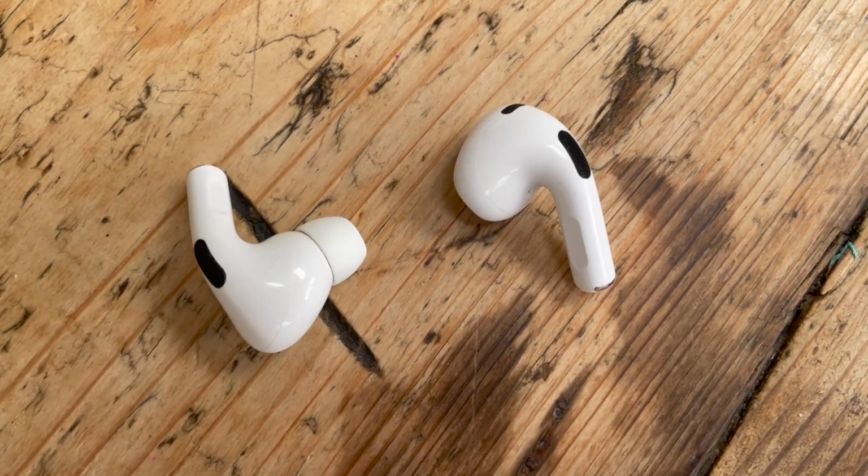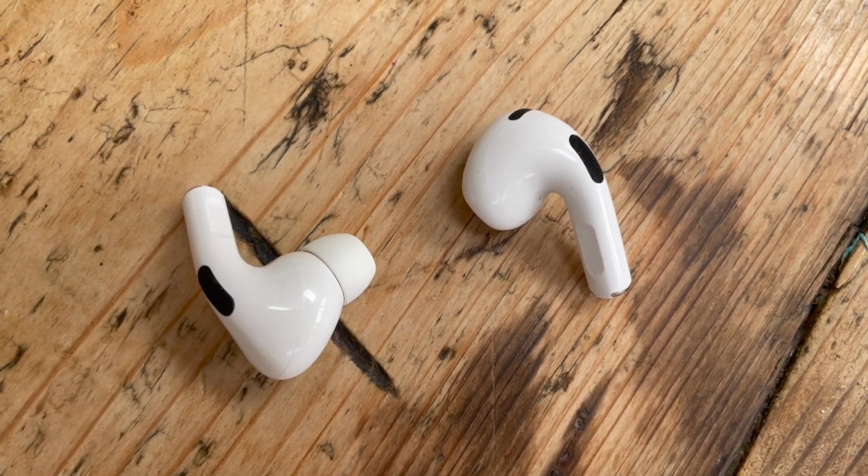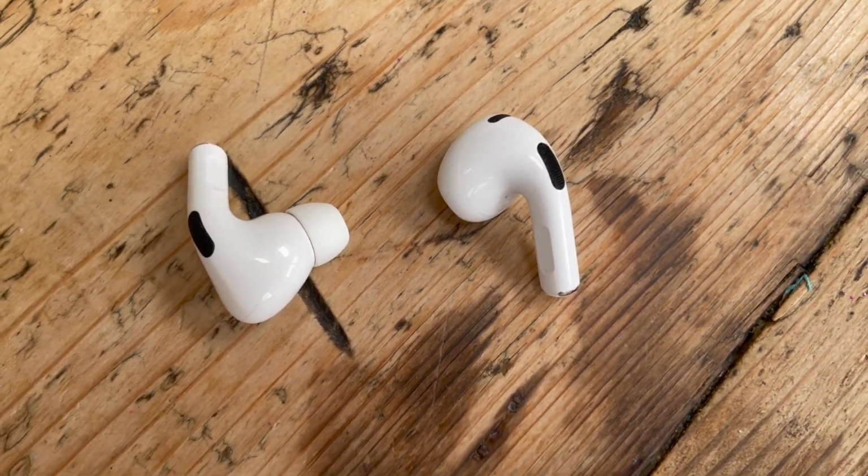I actually really struggle with in-ear buds. The AirPods Pro would often squirm loose from my ear on the run because of the in-ear tip, whereas the original AirPods always just sat very nicely on my ear and I could use them for long runs with no problems at all. That's the same with the AirPods 3.